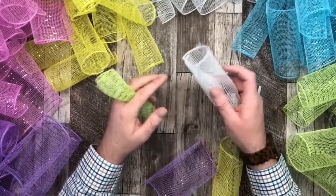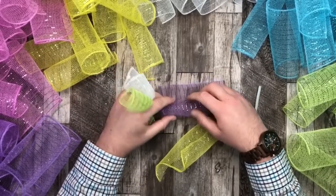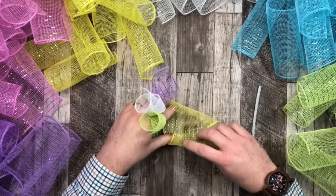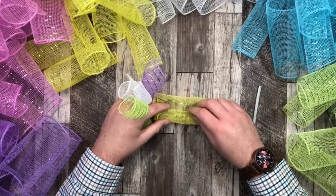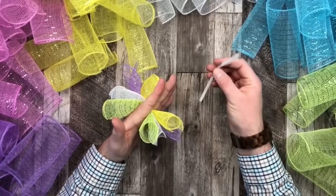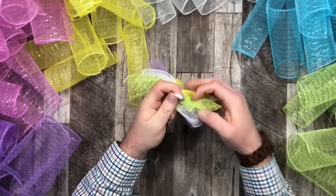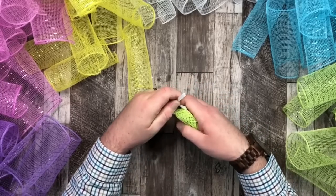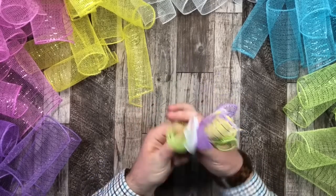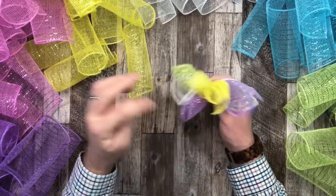And then I'm going to roll up my second piece and do the exact same thing for the third piece and for the fourth piece as well. And I'm just going to hold them in my left hand, and then I have some fingers to roll it with my right hand. Now my Chanel stem comes in, you're going to glide it along your fingers. Transfer the Chanel stem to your left hand and the deco mesh to your right, and give it a good little twist. And there is the start of our little bundle.